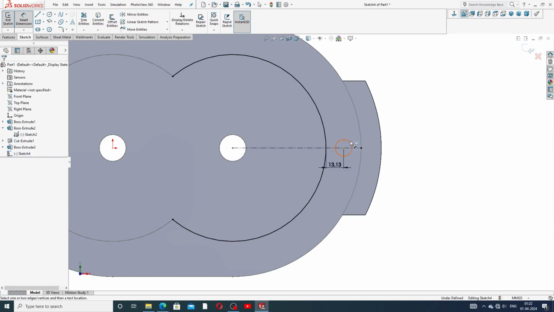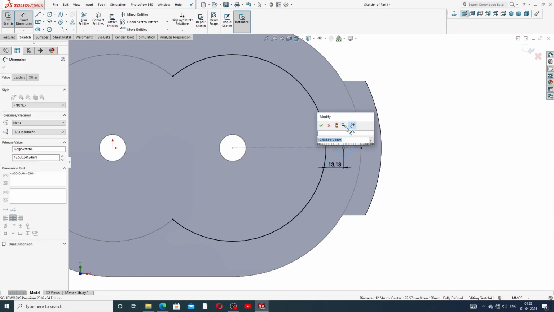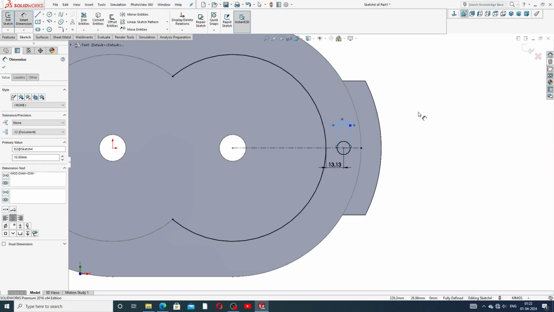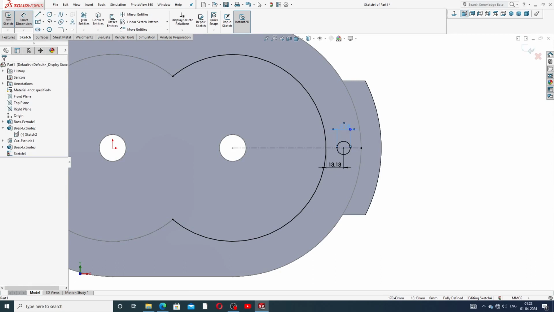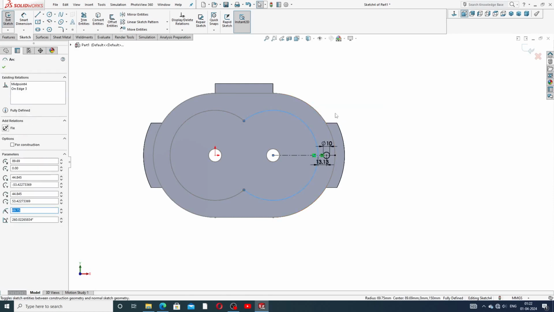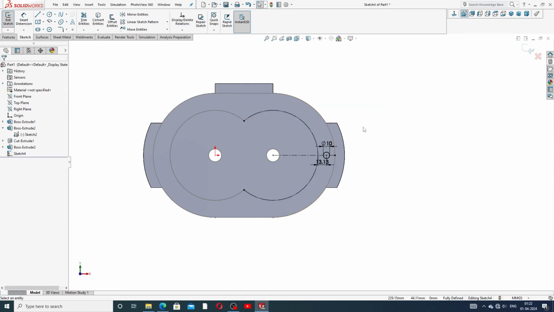Okay, and this is 10. Okay, and this is fully defined and perfect and correct. Okay, all is fully defined, and going to this, use this.